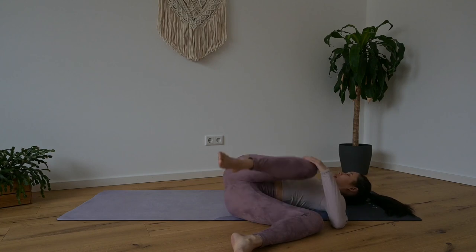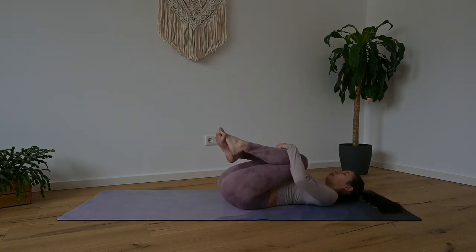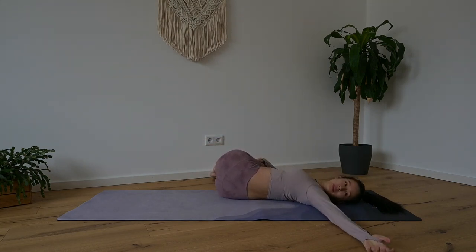And slowly bring your knees back into the center. Big hug. A little rock. And then bring your knees to the right side of your mat. Left arm out to the side. Gaze up to the sky or to your left hand.